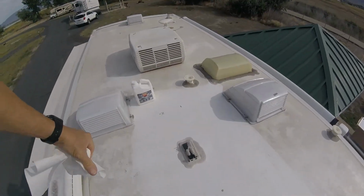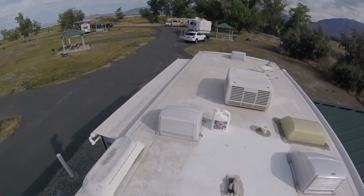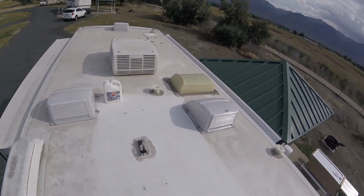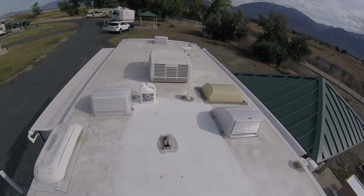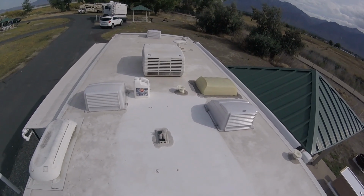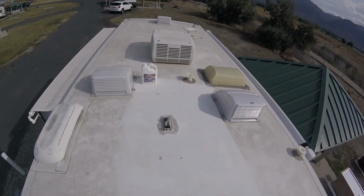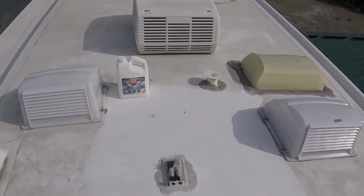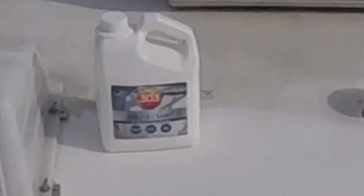All right, as you can see, my roof is filthy, because it's a normal maintenance thing. We're supposed to wash and put 303 on this roof about every 6 months, but really haven't had much of a chance to do it or no place to do it. So before I put the solar panel on, I washed this area real good as best I could. I'm going to go ahead and put the 303 on it, because once the solar panel's on, it's probably going to be a little difficult.